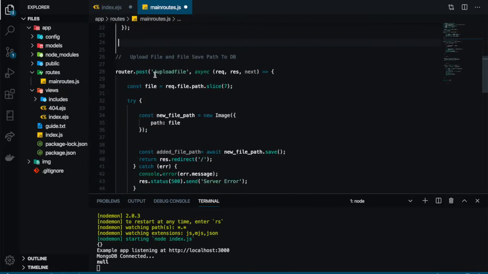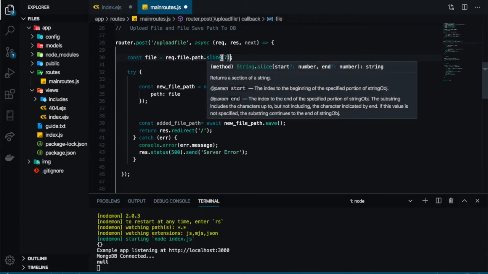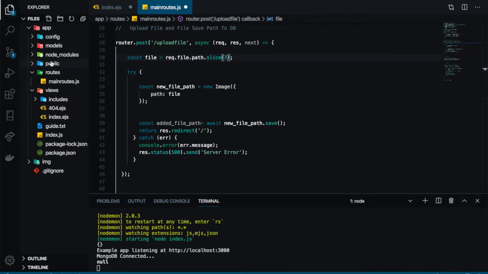Then upload file, so we post it to the upload file, and then const file equals req.file.path.slice(7). If you upload it, it'll be the entire file path, so /public/image/this, and I had to slice out the first characters in front of the string so that it had a legit file path.